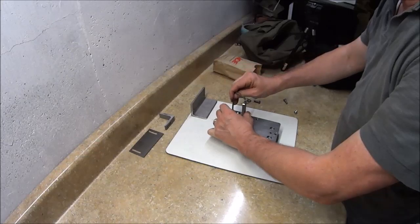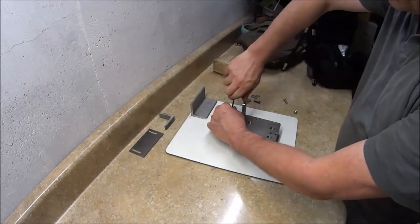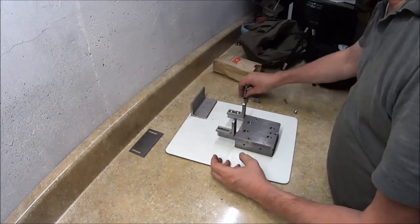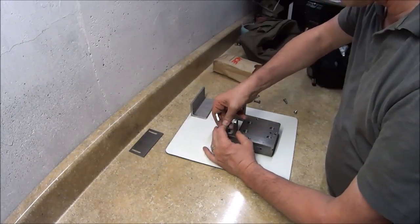Alright, then I've got this set up so I can use two bolts, a long one and a short one, to snug those up. Right now, obviously, we're just doing an assembly review of it, so people can see how it goes together.